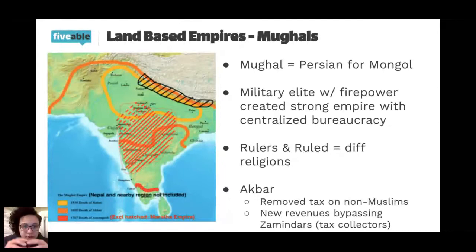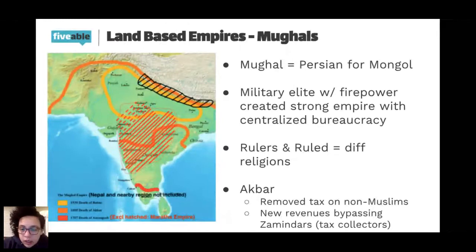And this was basically because the zamindars were there before, kind of in between in collecting taxes, and so he bypassed them, right? So they're this noble group. Instead of having to rely on them in collecting taxes to then pay to the government, which by the way they didn't do all the time, they weren't very good at it, they would take some of the money. So forget them, I'm just going to collect the taxes straight from the people. And by doing that, he really legitimized his power and removed that threat of this noble society.